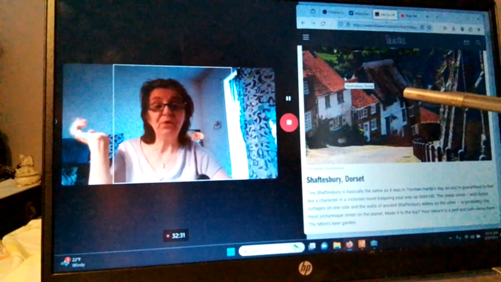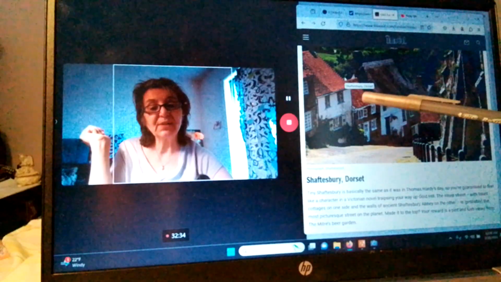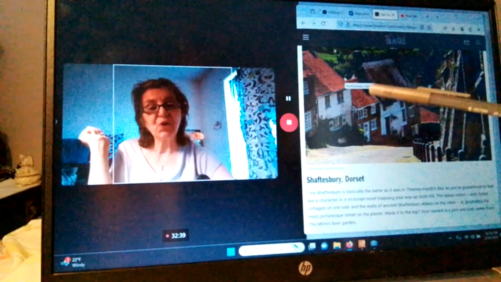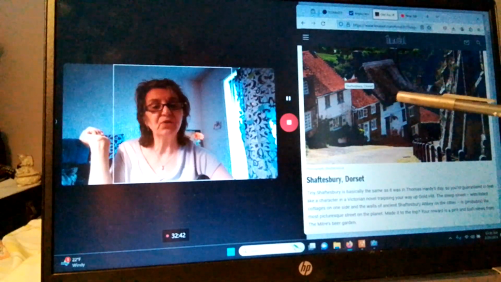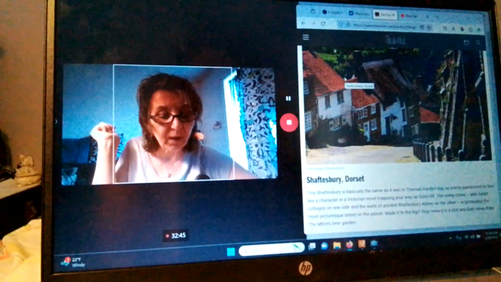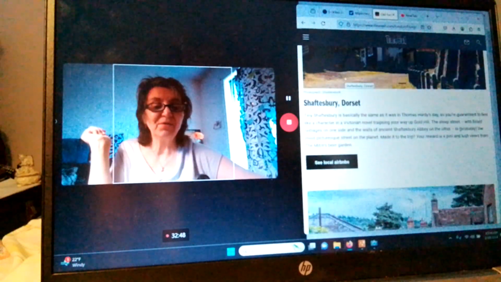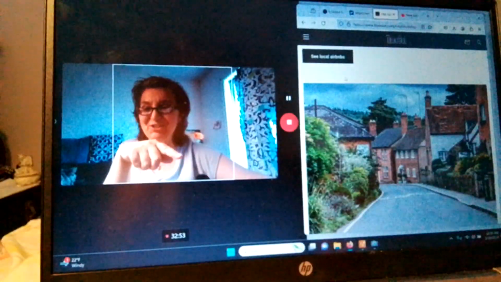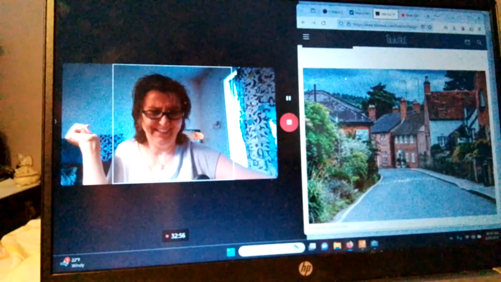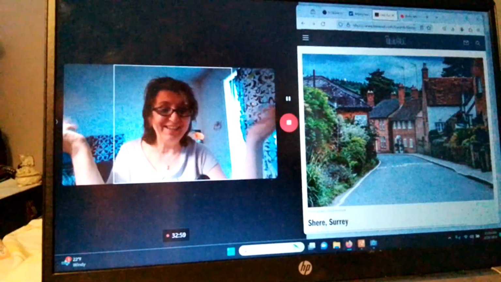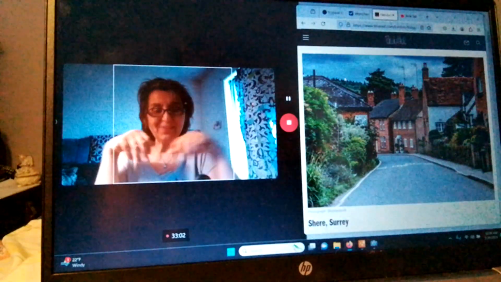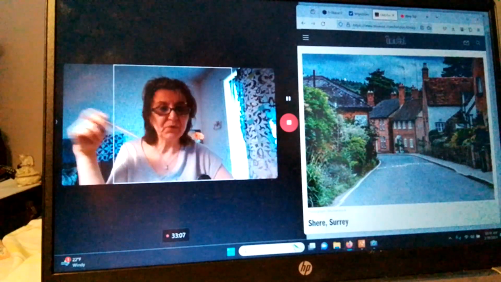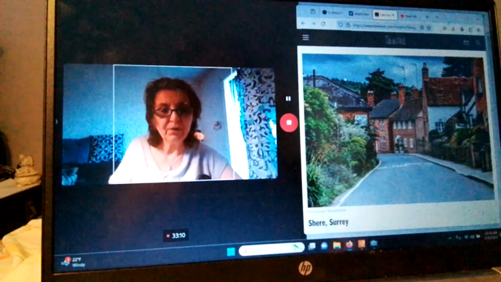So what do you think that roof is? This one looks like tiny little bricks, possibly stone type material. This must be some kind of stone, but I have not a clue what it is. Let me know what you think it is. They don't tell us, so we'll have to go there and find out. Whoever goes to Dorset first, let the rest of us know. Or maybe you're in Dorset. Let us know. So this is, if I'm saying it correctly, Surrey.